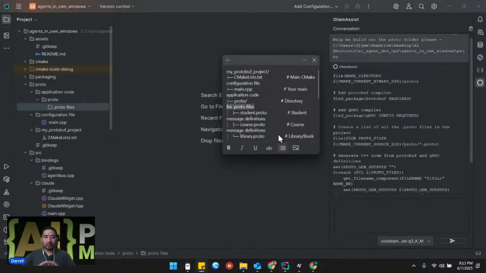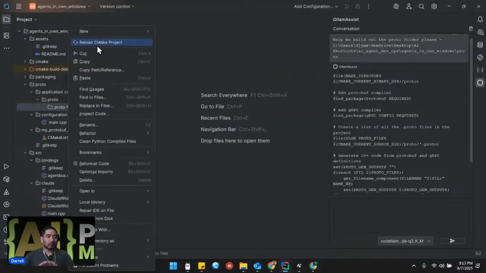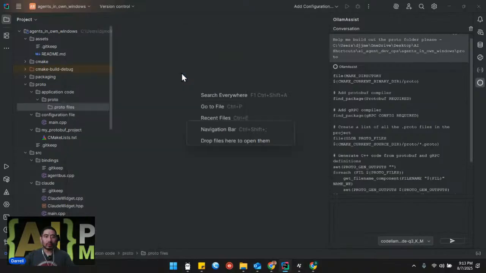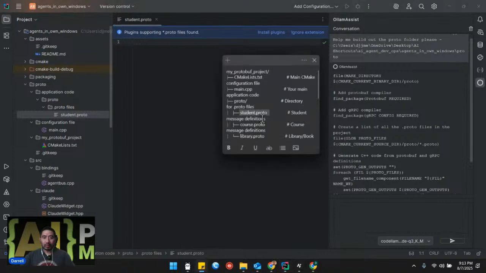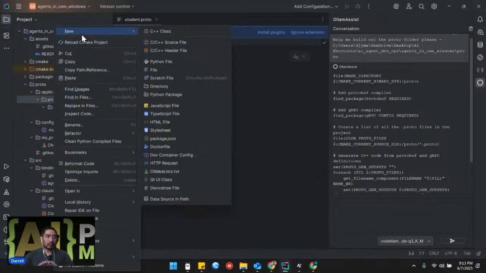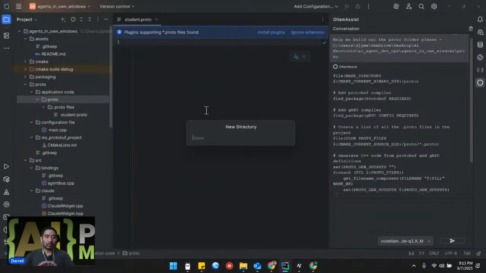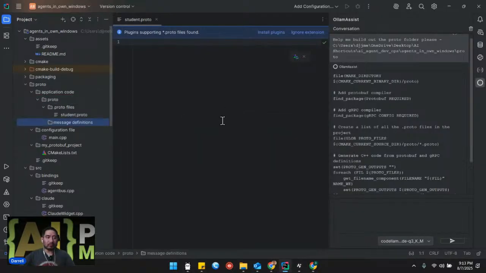And then we create the student.proto file. Message definitions under the proto. That's a main folder.